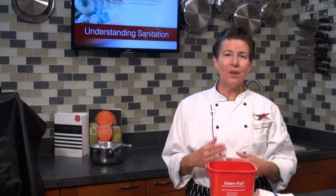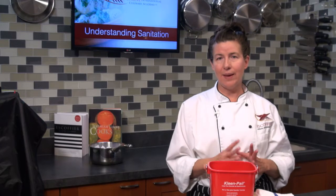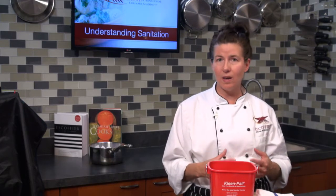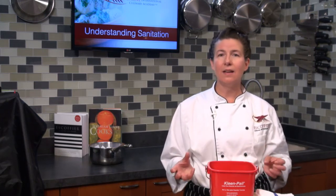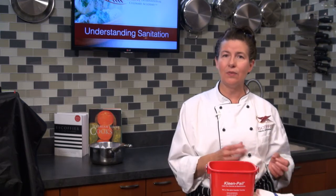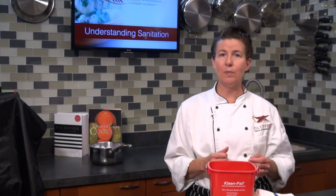So one of the key things in a kitchen where you can spread any type of bacteria is through cross-contamination. And this is why you want to keep your surfaces and your hands and all of your utensils clean. If you have a utensil that has some debris on it and then you go and use it on another food, you're just spreading it around. So this is why you want everything to be clean.